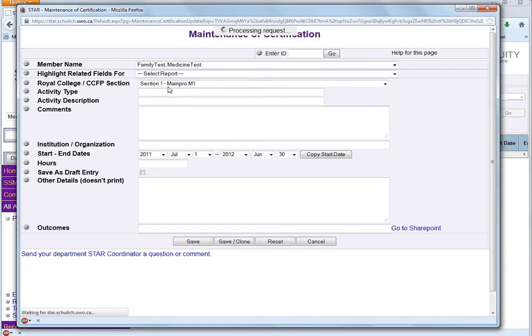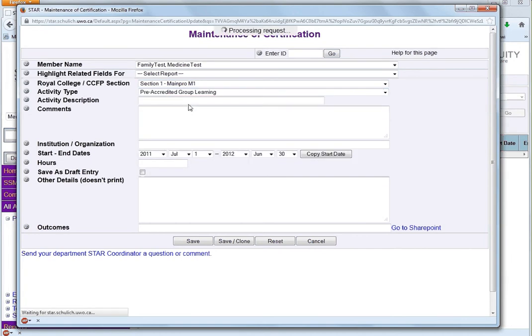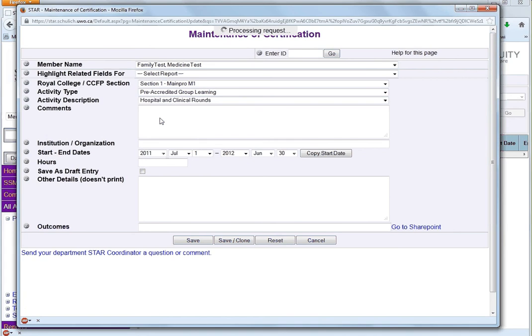Again, looking for something like rounds as an example, we've got pre-accredited group learning, and then hospital and clinical rounds. Again, they're modeled off of what the Royal College or the College of Family Physicians has. Weekly rounds, Western.